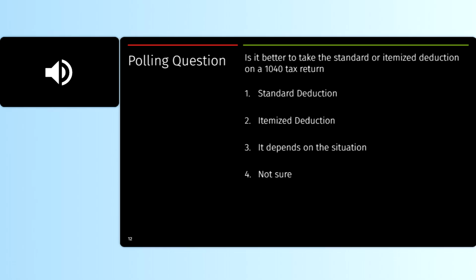I had a client once, and it was very obvious that they were going to use the standard deduction. They actually had a lot of these little things, and their records were really neat, but it was very tiny amounts. Talking double digits, triple digits in these fields. And it was extremely obvious that they were going to use the standard deduction. I've done a lot of tax returns.